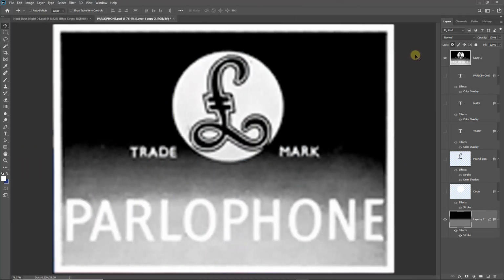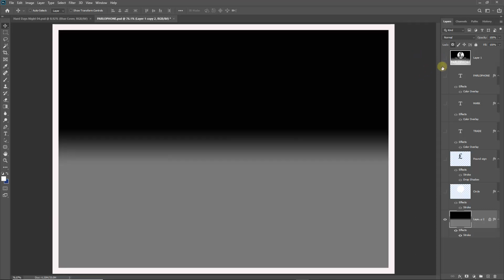Now, the techniques that I used to create the logo were exactly the same type of techniques we used to create the basic artwork. So knocking this off just for a minute, let me take you down and show you what I did. As you can see, I created a shape which is about right. I've got the white line applied around the edge just as it was in the original, but I've done that using a stroke here. If we hit the effects down at the bottom, we can put that stroke on and get it to the right thickness. I've used a graduated filter on the top to give me the black top.